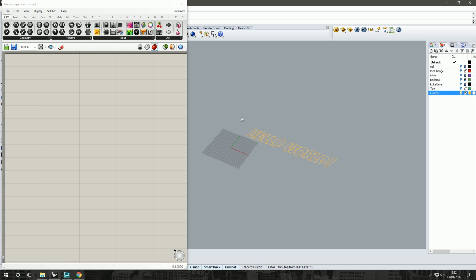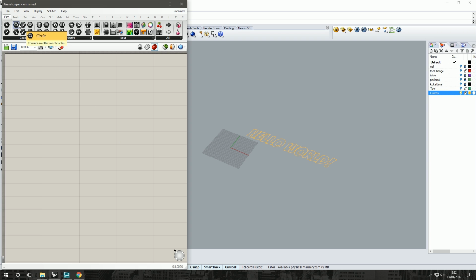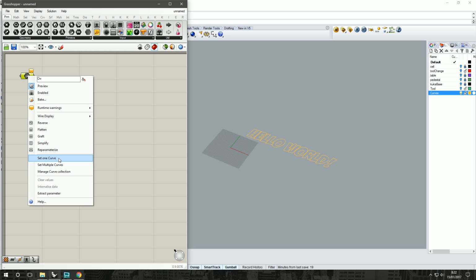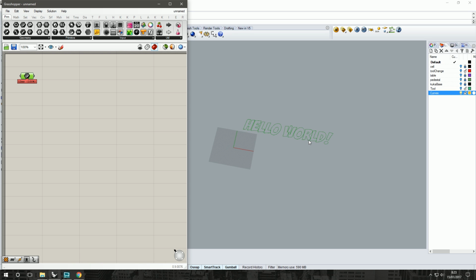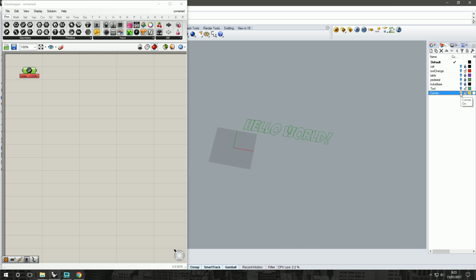The first way I'm going to show is the simple, basic way. It's not as accurate as how I'd normally like to do it, but we'll do both. Firstly, we'll pull in our curves, and we'll set multiple curves, and we'll do it in order so that we ensure the robot does it in the order that we wish. Just a matter of clicking each curve, hit enter, and we've got our curves into Grasshopper. Now we can turn off that layer because we've referenced it and we don't need to see that anymore.